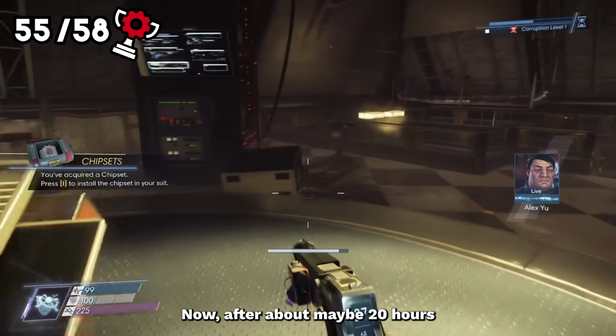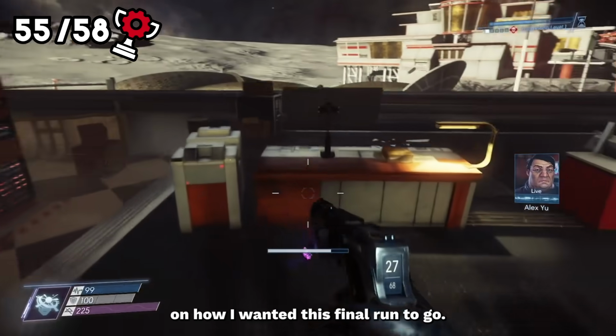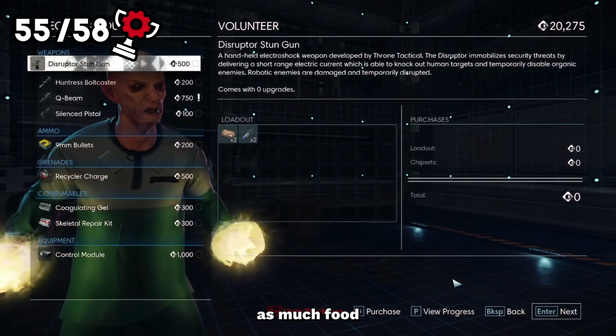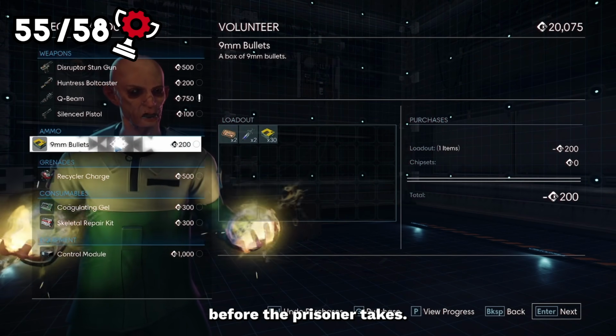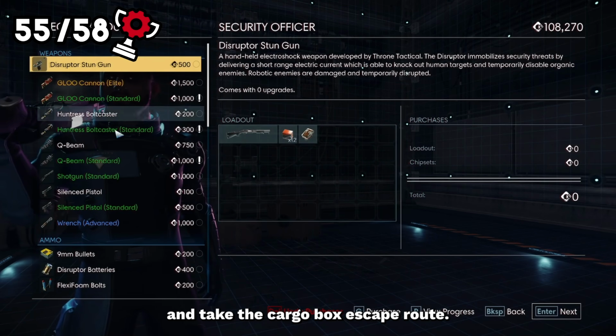Now after about maybe 20 hours of going through this, I had a pretty good idea on how I wanted this final run to go. So my idea was as such. We start with the prisoner and collect as much food and drink as possible so that we can fill up the cargo box whilst the corruption is low, before the prisoner takes the escape pod. We'll then spawn in as Bartia and take the cargo box escape route.